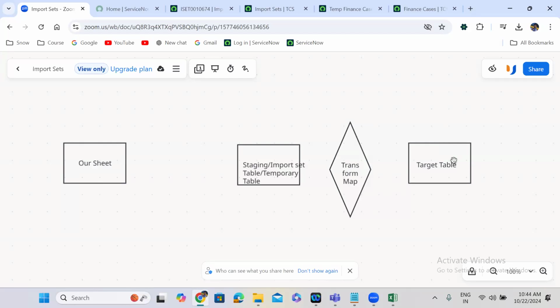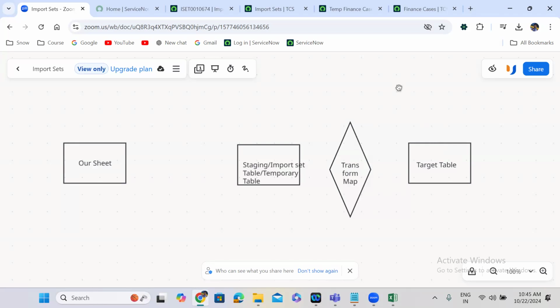If you directly load the data into target tables, data will be corrupted. To avoid that, first we load the data into the temporary table, then we run the transform map, then the data goes into the target table.